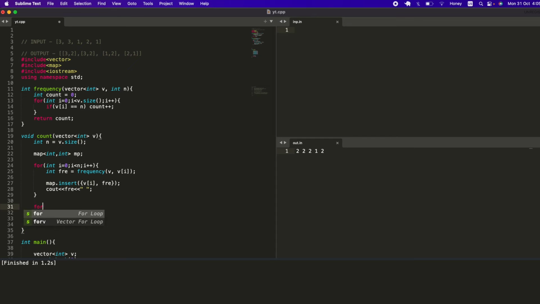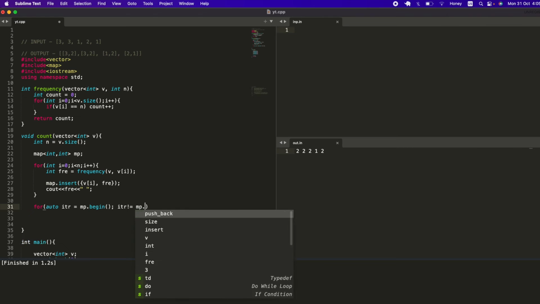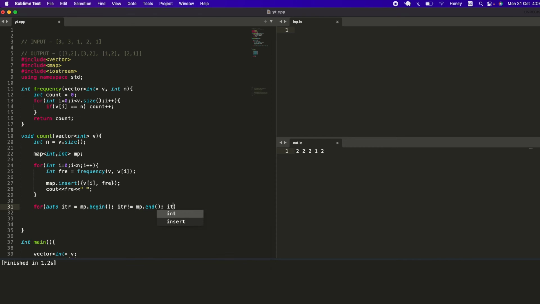For that we'll use an iterator. For auto itr is equal to mp dot begin, itr should not be equal to mp dot end, and itr plus plus, and we are going to print itr's first and itr's second. This is how we print the values in the map.